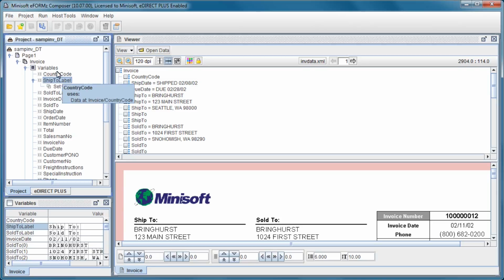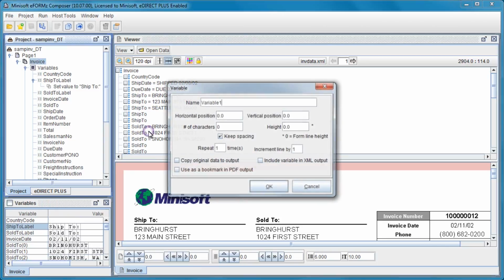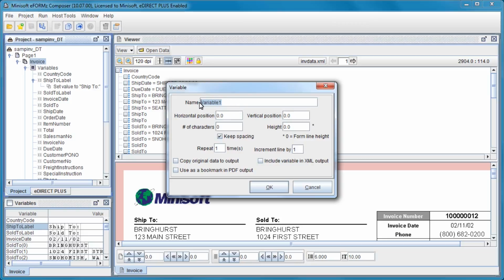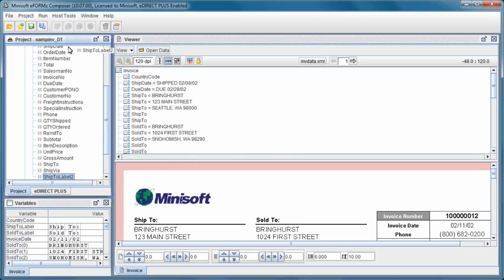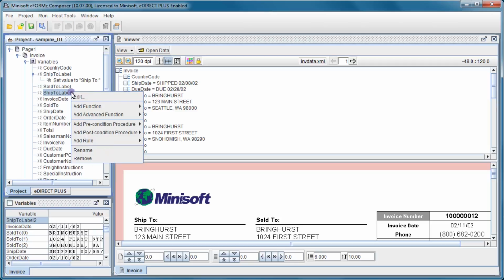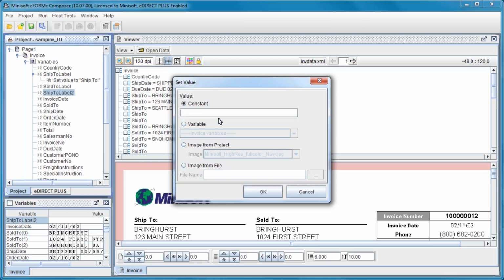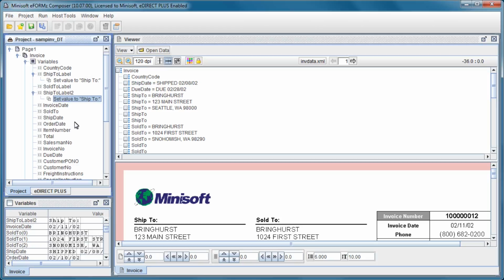By doing that, I simply right click the form, selected add variable by position, gave it a name, and we'll just go ahead and call this ship to label 2, and selected OK. And go ahead and move this up a bit so we can see it a little bit better. And I right clicked that, selected add function, set value, and then set it to ship to. So that would be a way of creating the variable label that you need.